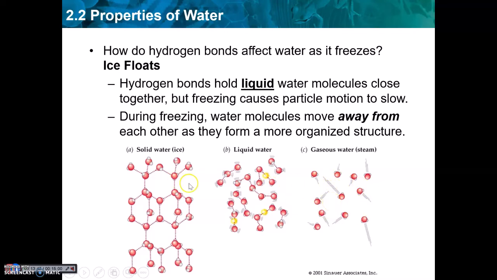But an interesting thing happens when that liquid water freezes into a solid. Since those water molecules move even slower, they start to arrange themselves into a neat, orderly fashion, which is going to allow them to form that crystal structure, and that actually pushes the molecules farther away from each other. So now we have the same number of molecules, but they're taking up a larger space, that is making the ice less dense than the liquid water.